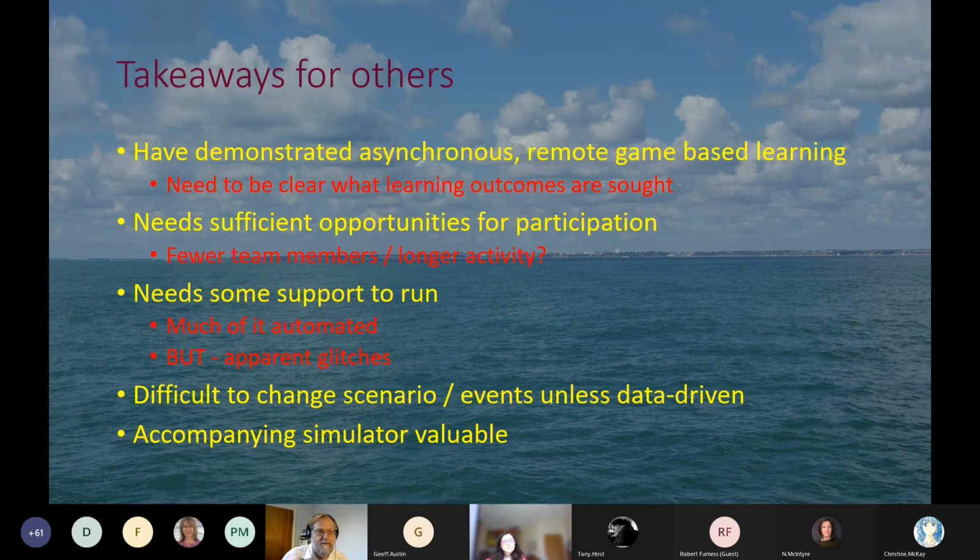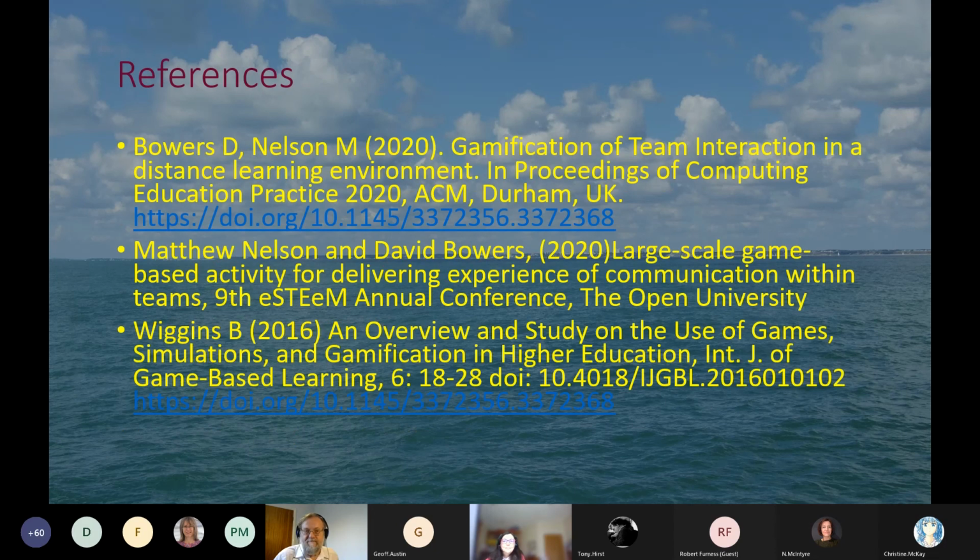Much of it is automated, but there were often glitches and difficulty in changing the scenario and events unless the whole thing is data-driven rather than program-driven. You have to change the code in this example to make things happen differently. And the accompanying simulator was valuable. So those are the takeaways for you, and the references. Questions?